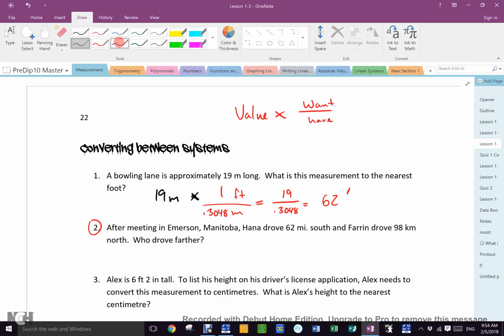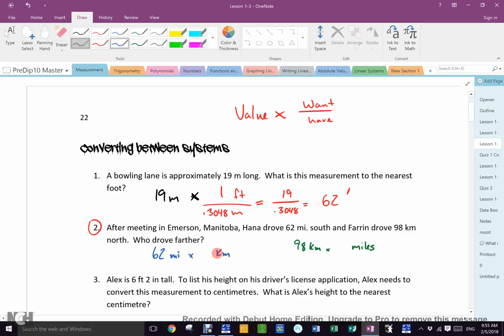There's 2 things you could do. What are they? This is my simple one. It's cool. That's all you need for this class, or for this whole unit. That'll do. What are the 2 choices I have here? I can go 62 miles to K, or I can go 98K to miles. Do I have to do both? No, because once you have one, you know the other one, right?